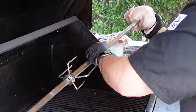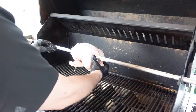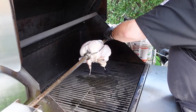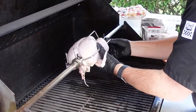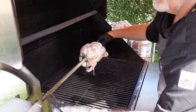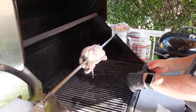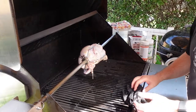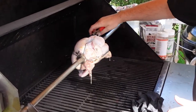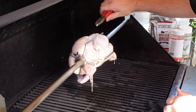Now we get our skewer and insert it into our chicken — right up to that spot, looks about right. I always like to use gloves when handling poultry. Put this pin in and it holds the rotisserie and the Crown Verity together so it spins nicely. Now let's tighten these up. I actually learned this trick watching my friends at Mario's Chicken in Mississauga, whose sauce we're going to use today. They use a pair of pliers, but I just use a wrench and tighten them up so everything holds together.